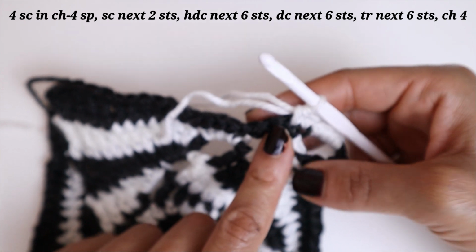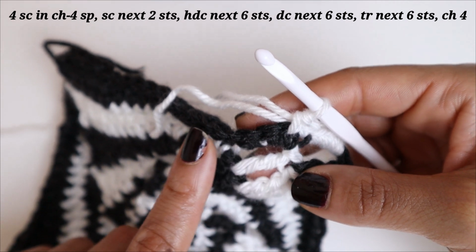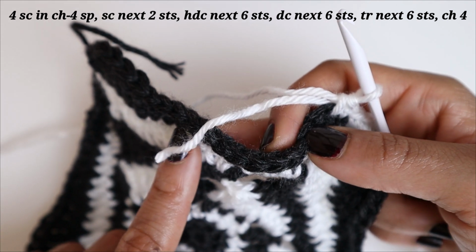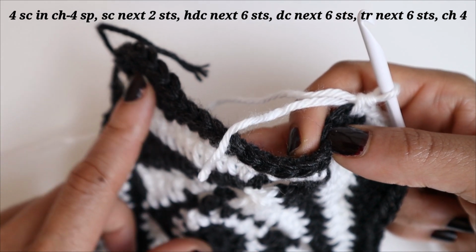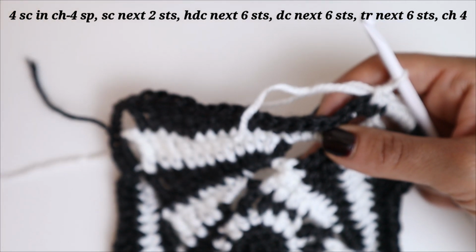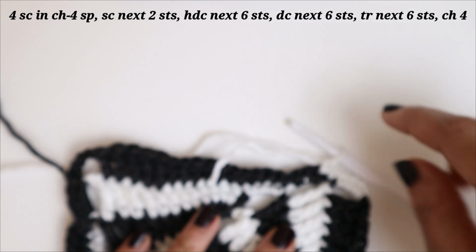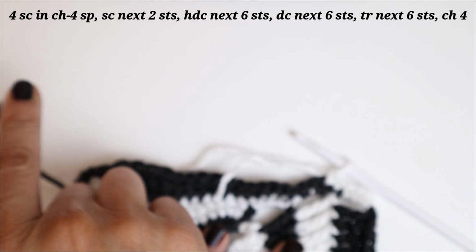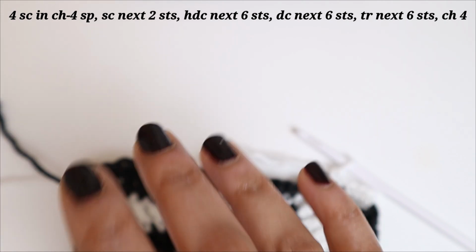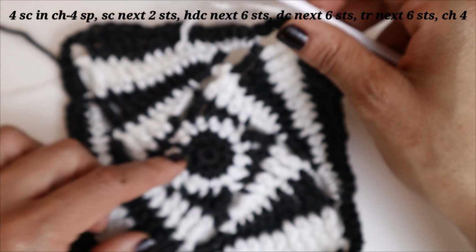Now we're going to place 1 half double crochet into the next 6 stitches. Then 1 double crochet into the next 6 stitches. Then 1 treble crochet into the next 6 stitches. And at the very end, once again, we're going to chain 4. I'm going to write that pattern above so you can follow along to it. Remember, we're just working up a slope on a roller coaster, and each stitch is going to be done 6 times. So pause your video here and I'll meet you at the very completion of this whole entire round.